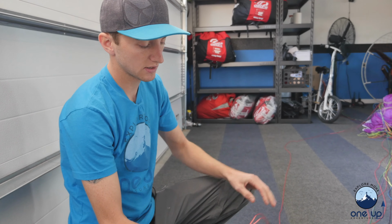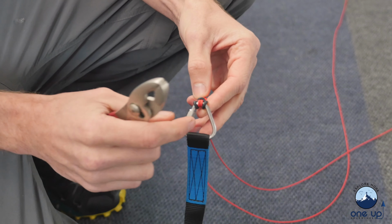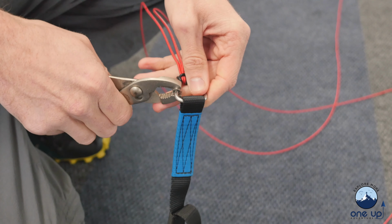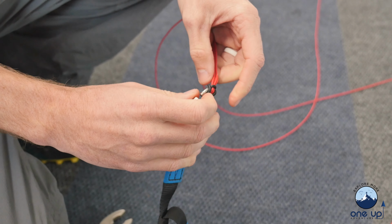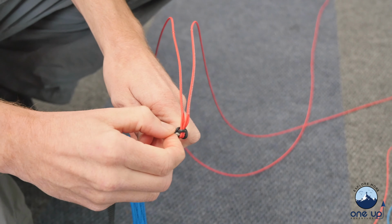So in order to start doing this, you have your malleons here, and most of these gliders have these rubber O-rings on the end. So we want to loosen up these malleons. You can use pliers or a little crescent wrench, whatever works for you. Loosen that. And then this O-ring, you don't actually need to remove the whole thing, you just remove half.